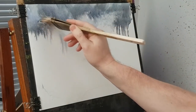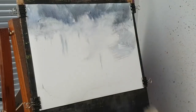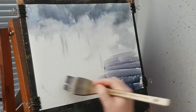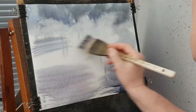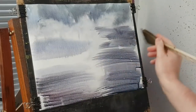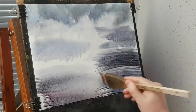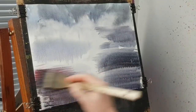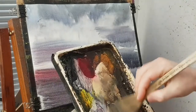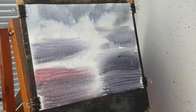Just get a few little clouds in there. And then brush in. There's going to be plenty of water down here, so just going to brush in some reflections from the sky into there. A few more down there. More blue on it. So basically the first is trying to create some sort of atmosphere.